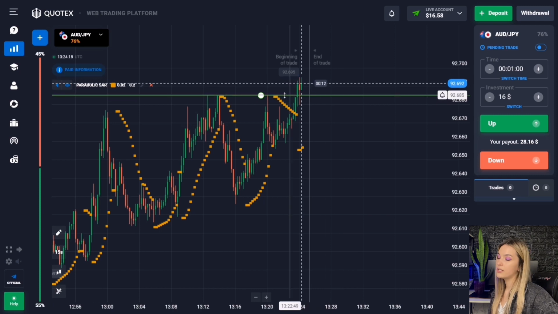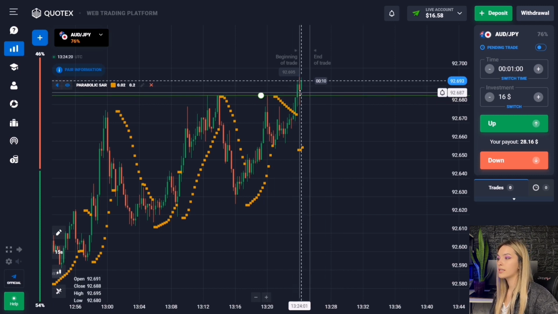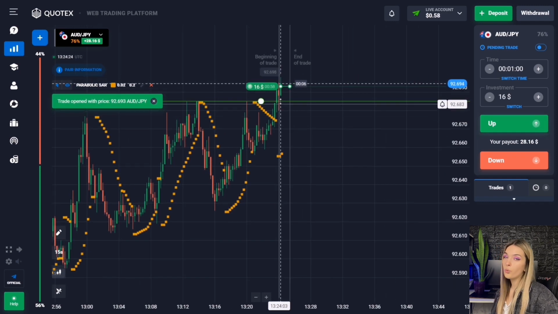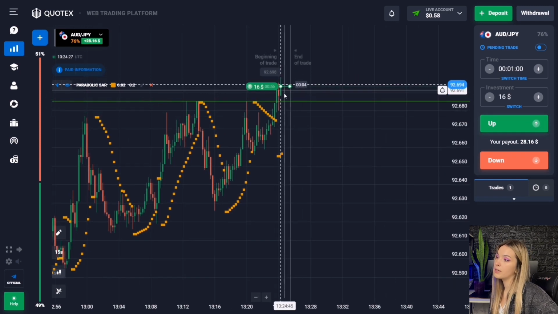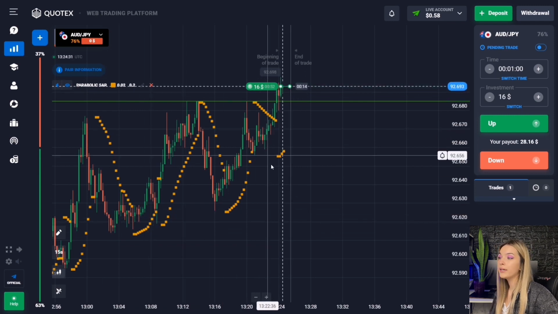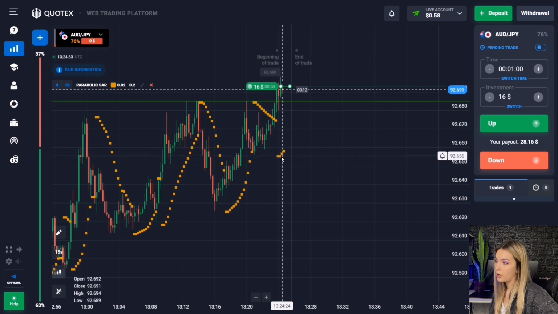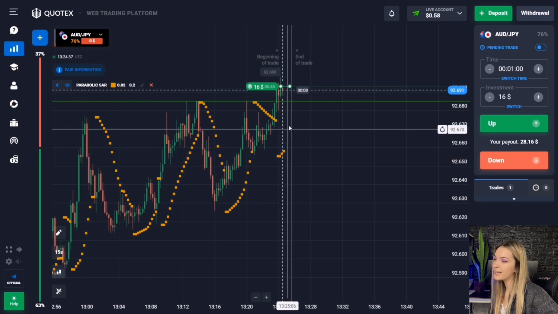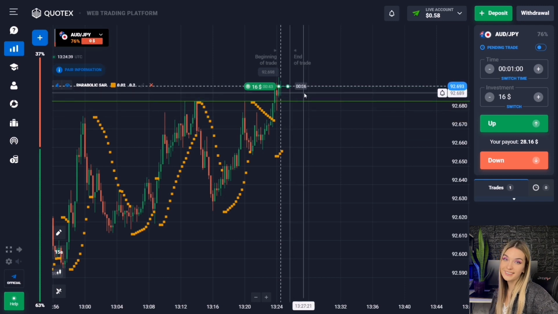Here at the top we have a resistance level. We also see that at the moment the price is already starting to break through this level. So let's open a deal for 1 minute to go up. I think that this level will be broken in the near future. Also the overall price potential is going up. Also points are forming at the bottom of our chart, which means that an upward movement is expected in the near future. And so guys, let's wait for the result.